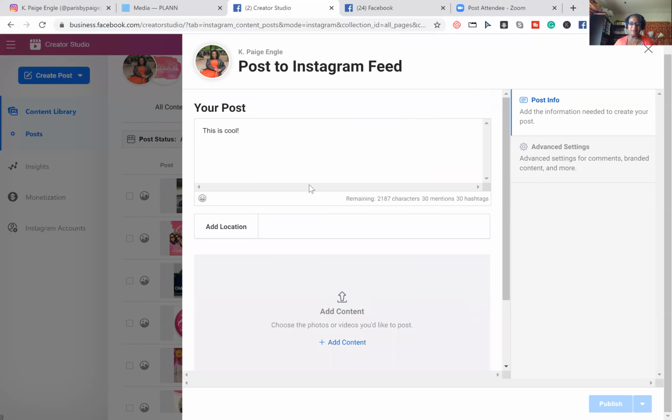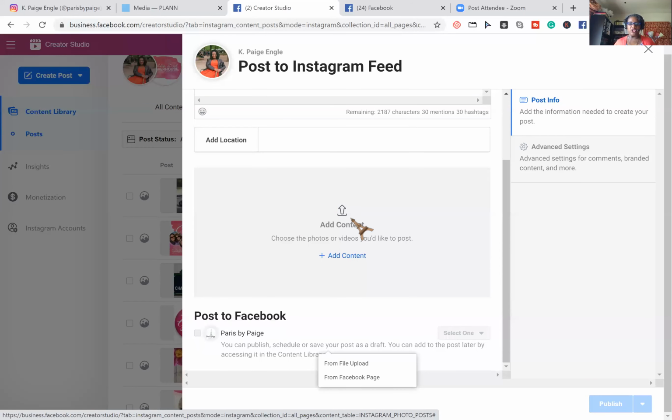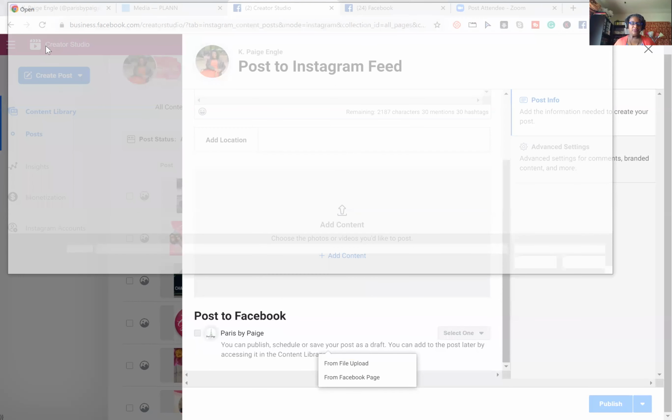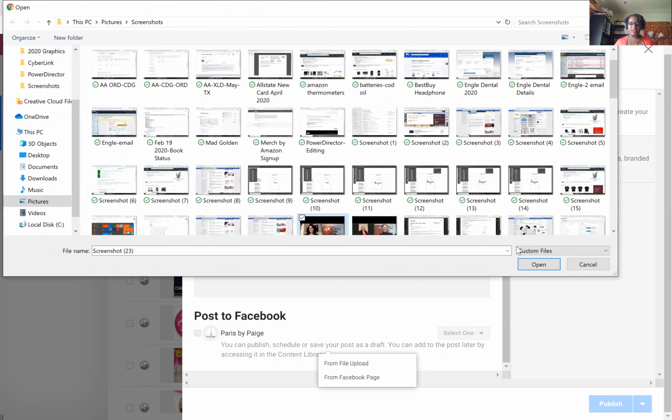It's probably not letting me do it right now. Here, add a picture. Here it goes, file upload, or where do I want to get the picture, right? So I'll just say file upload. I'll just pick this photo.